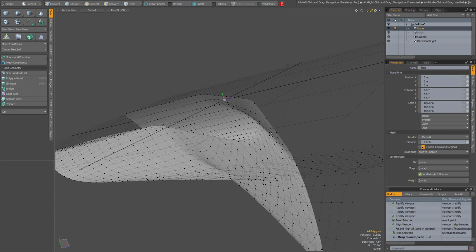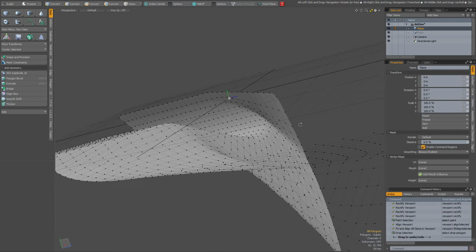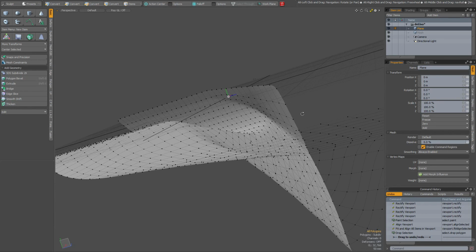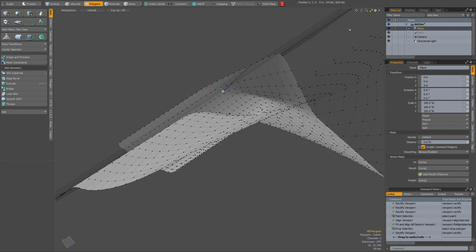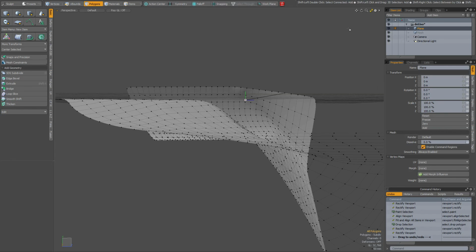So when your viewport has been rotated like this, the Shift slash key on my keyboard makes it straight again, so to say. When I turn it, Shift slash key on my keyboard, it may be different on an American keyboard or on a QWERTY, I'm not sure about that.